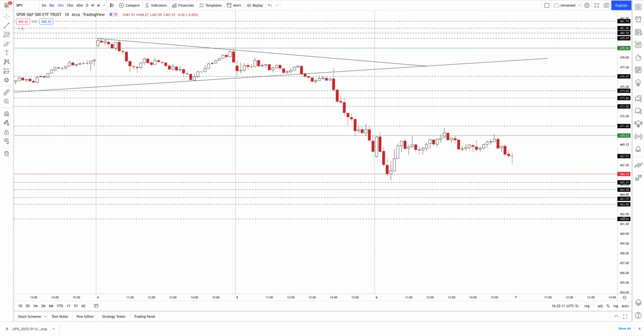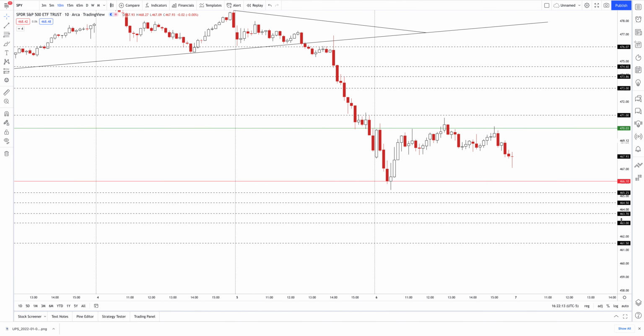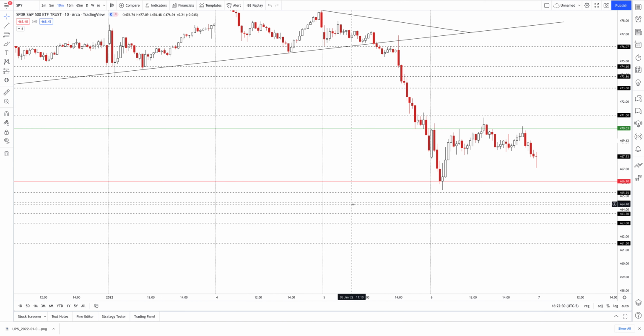So we can see our level to clear today was 470.03 to be exact. It was the late day high that price tried to get above in the last 10-minute candle, and it was just below this area of support that price had lost. So price was going to go ahead and get above that. We were going to attempt to get long, and then our trigger to the downside was 466.10, which actually goes back in time.